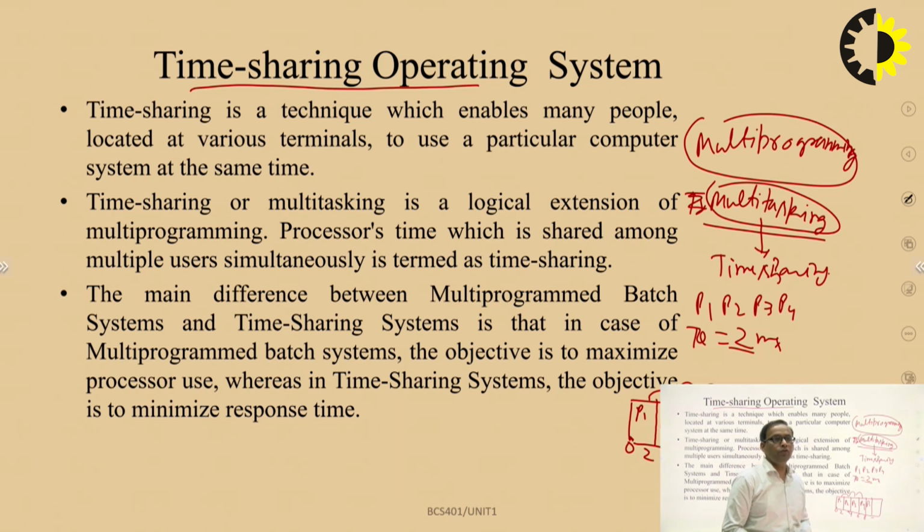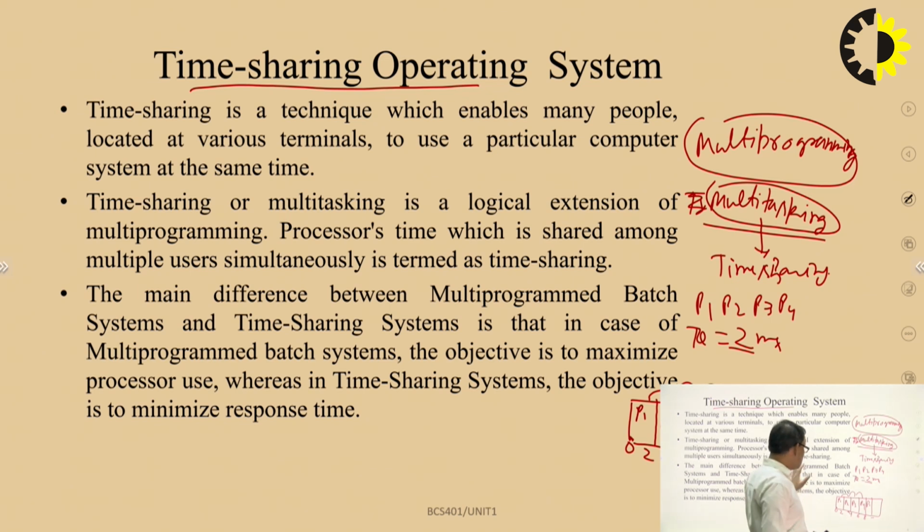So in a time sharing operating system, the CPU executes multiple programs or multiple processes in a time sharing manner. It means a unique time quantum is shared among all the processes. This is the main concept of the time sharing system, and that is why it is also known as multitasking, which is the logical extension of multiprogramming. It means multitasking supports multiprogramming. Multitasking is multiprogramming, but with something extra. And what is that something extra? It uses the concept of the time quantum for the execution of multiple programs in a multiprogramming environment.